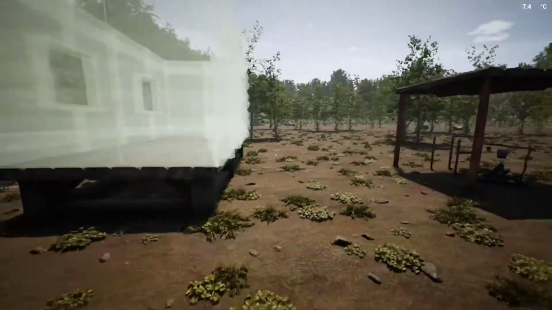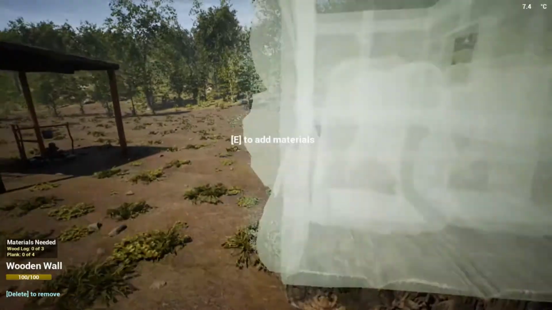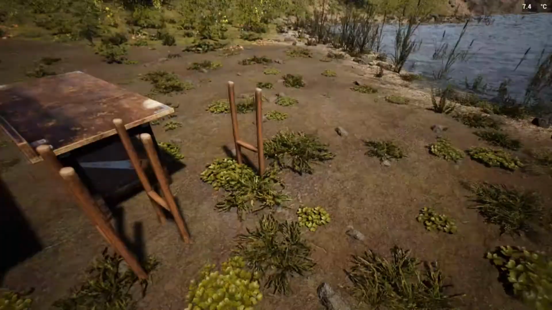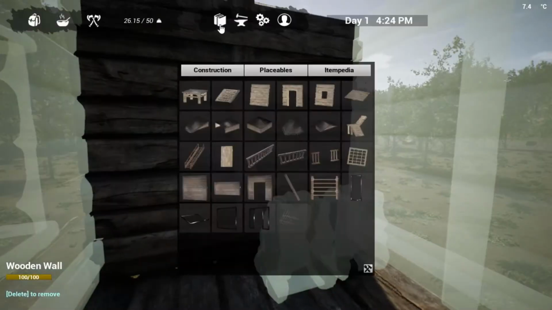Come on, come on, come on. Right, I think those had enough logs, right? Yes, I have enough logs. I just need the plank, and then I can put the blueprint on there for... Okay, I got 4. Cool. And coming into here, grab my ceiling.